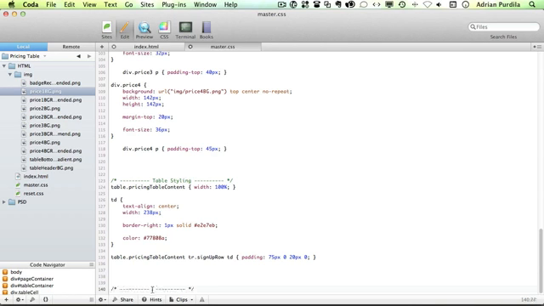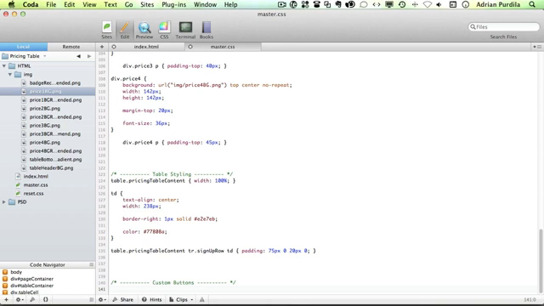And let's say custom buttons. Okay, so custom buttons should be something like a with a class of sign up button.